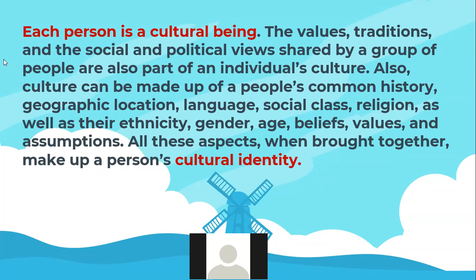Now, each one of us, since we are called communicators, we are referred to as cultural beings, and we have our own cultural identity. Our cultural identity is made up of different factors or aspects: where we came from, the language we speak, our social class, if we're middle, upper, or lower class, our religion, our ethnic background, our gender, our age, our belief system, our morals, our worldview, anything that makes us up. That's our cultural identity.